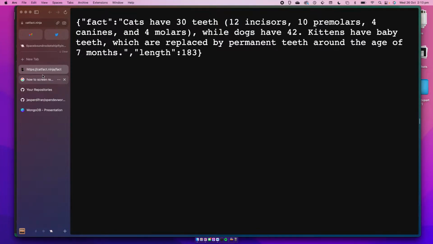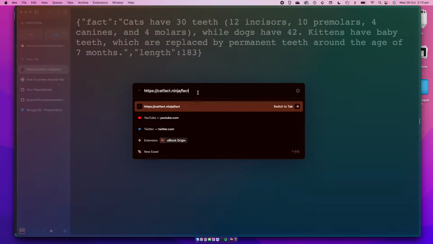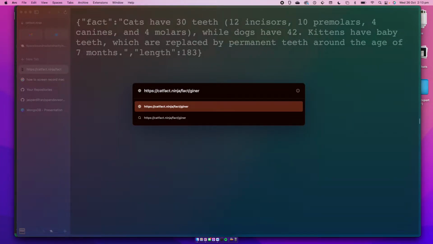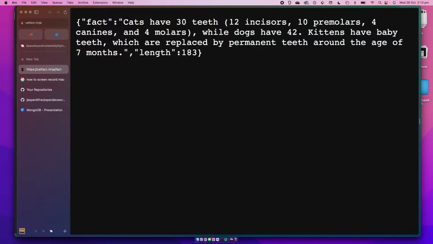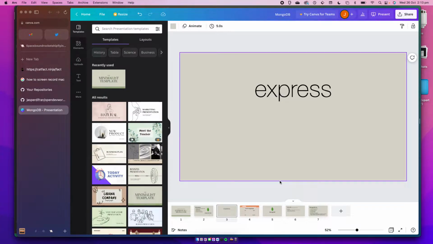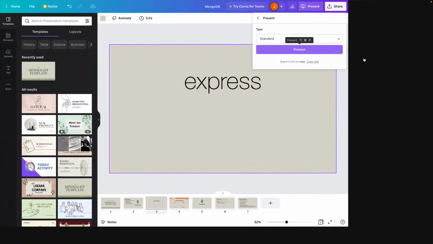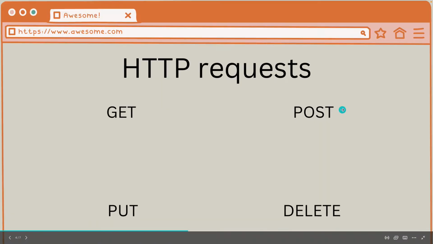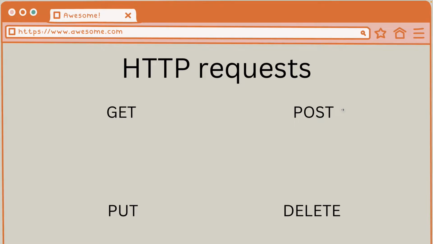It's just a collection of routes, and if we add something onto the end of this route, maybe like ginger, then we might get facts about ginger cats. Different routes within this base one are going to give us different information. Hopefully that makes sense. And ExpressJS is just an easy way for us to structure our API and make it consistent and easy to build. So HTTP requests are what we're going to be making to this API.